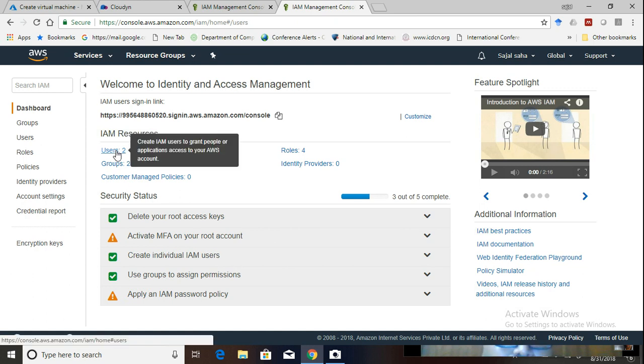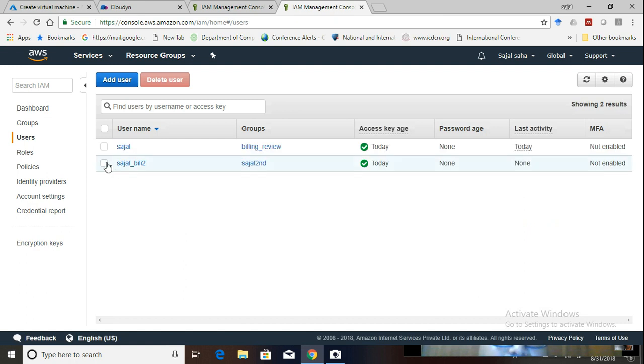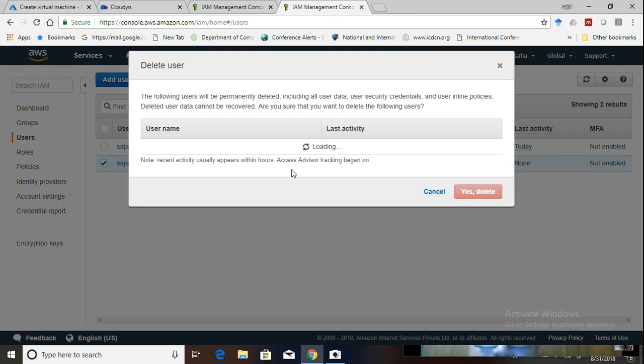Here two users are showing, so I have to delete one of the users. So let us delete the Sajal Bill 2 that I created for your understanding.